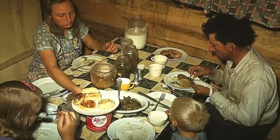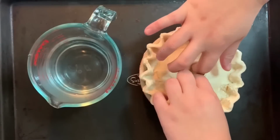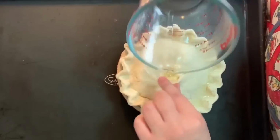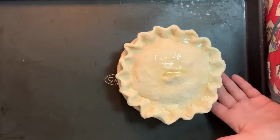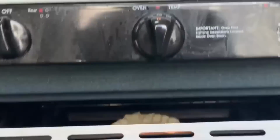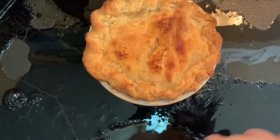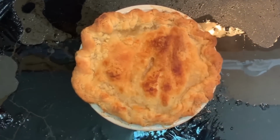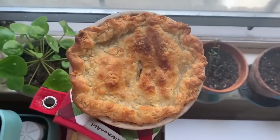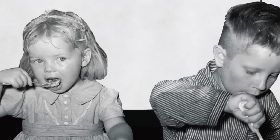When fresh fruits were hard to come by, people turned to vinegar to mimic the tartness of fruits like apples and lemons. This cobbler used a mixture of vinegar, sugar, and spices to create a filling that, when baked, tasted surprisingly similar to a fruit cobbler. Instead of chunks of fresh apples, those on a budget would use apple cider vinegar to fake the acidic taste. The crust was made from basic pantry staples like flour, sugar, and butter or lard. The dish reportedly tasted like a custard made from salt and vinegar chips, a rare dessert that leaves the roof of your mouth tingling.